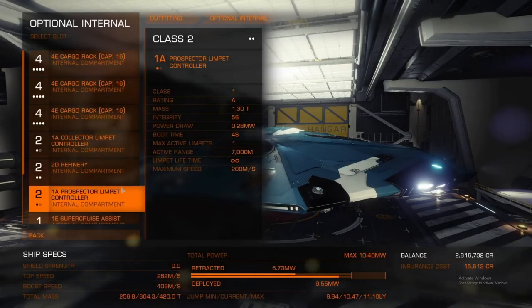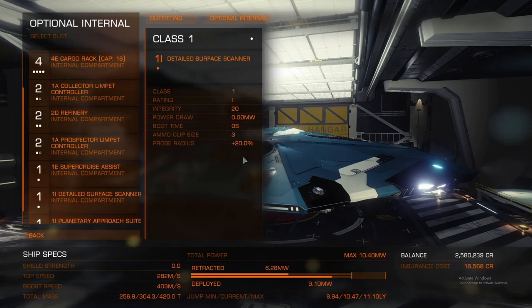For optional internals, we're going to need 3 4E cargo racks, a 1A collector limpet controller, a 2D refinery, a 1A prospector limpet controller. And the other absolutely required component is the detailed surface scanner, which means we're going to have to give up either the supercruise assist or your docking computer. It's up to you which one you feel more comfortable with doing without at this early stage in the game.